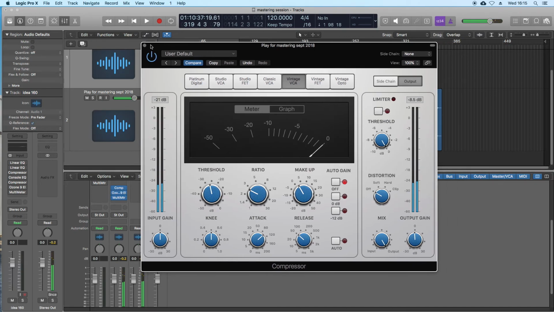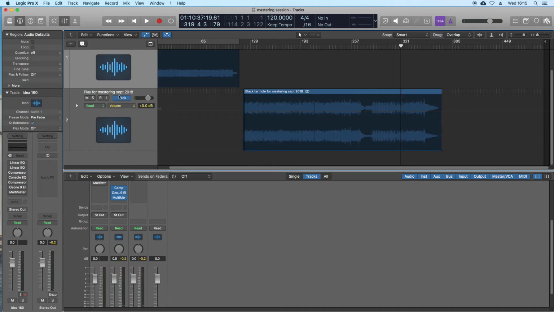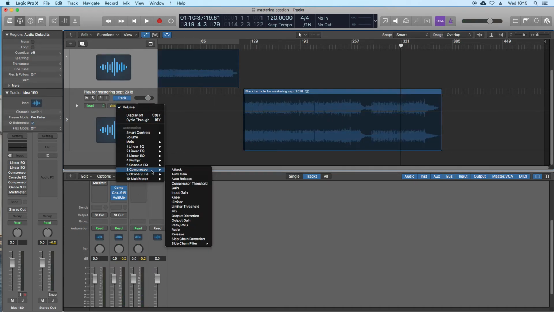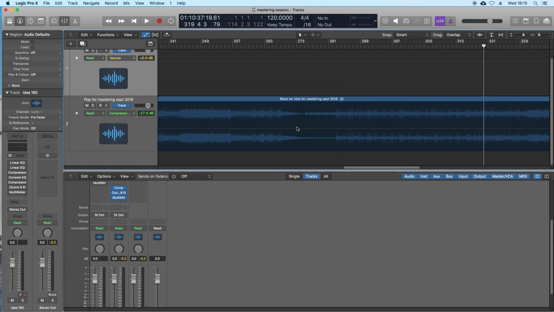So the other thing I was going to say is here, because it's a bit quieter, there's less going on, I'm going to automate up this compressor threshold. From this section here, we're going to have a bit more threshold on the compressor.